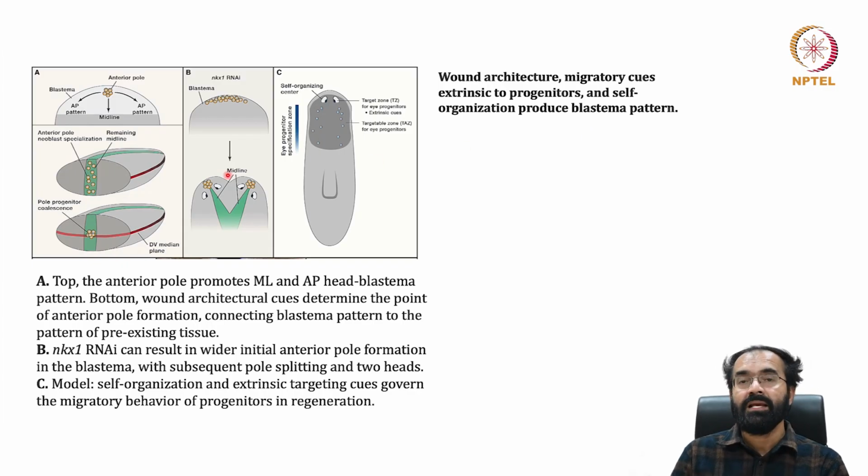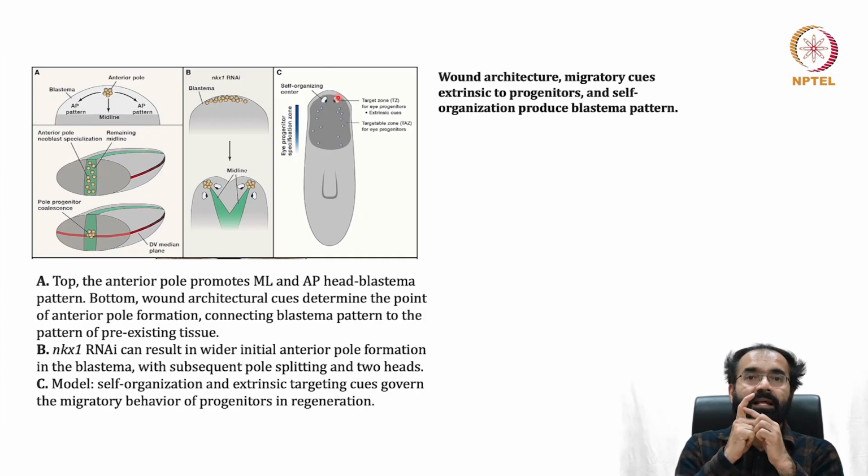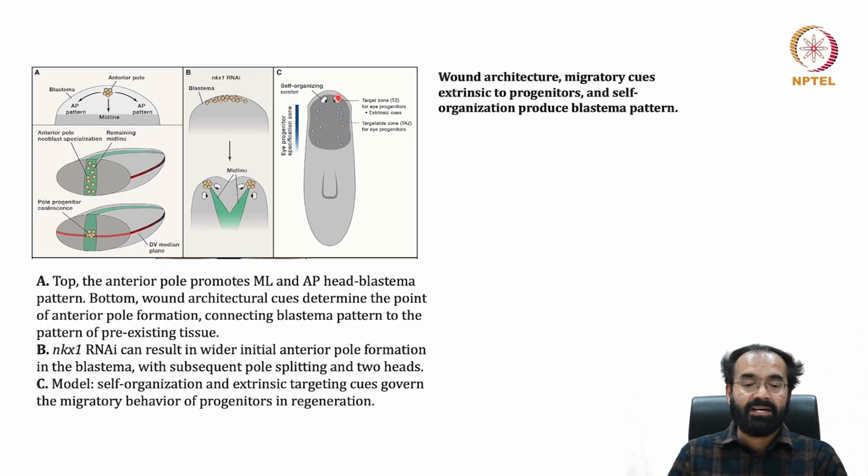Otherwise, what can happen? If you cut the planaria at an angle, you don't want a new head formed in this way. The planaria would look bent like this. You want the head formed like this. You don't want the planaria head to form like this. So unless it is aligned with this plane, that's the central midline.